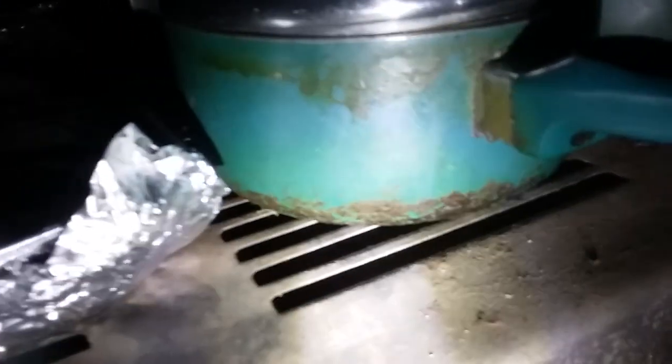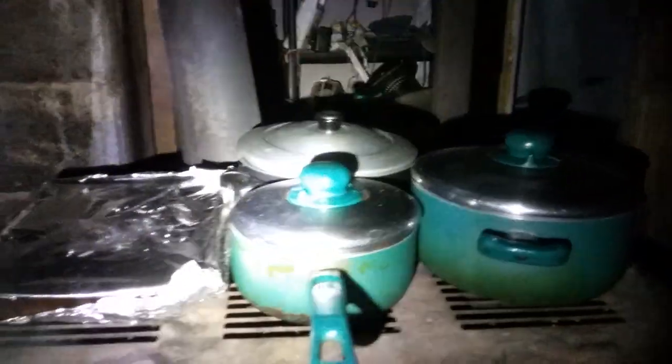Let me grab a glove and check the fire. Ooh yeah, it's blazing good — see that? That's hot. When you have no power, you've gotta do something, which means wood stove in the basement and cooking on top of it. Something's boiling in my pot. Anyway — dinner in the dark, in the basement.